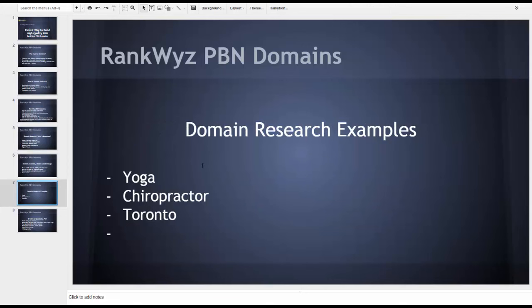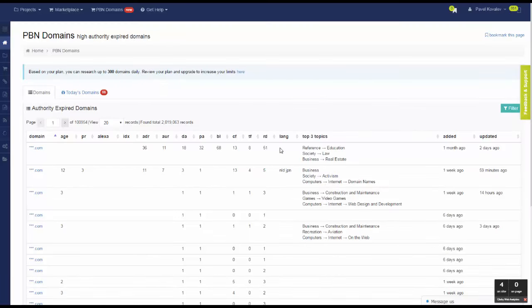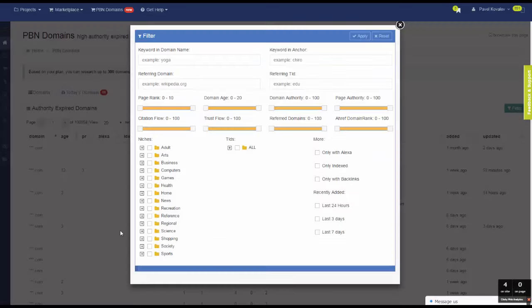Domain research examples. I meant to show it at the end, but I kind of use it all the way through. This is now my preferred research for domains. I no longer start from a topic like interior design, where I'd wonder: would it be home? Would it be renovation? So let's say I search part of the domain, chiropractor, that would be chiro.